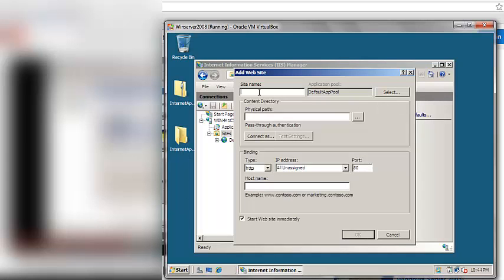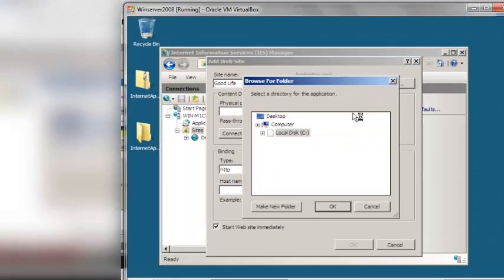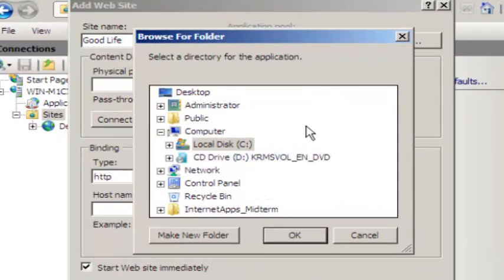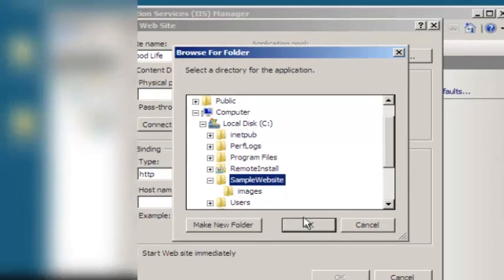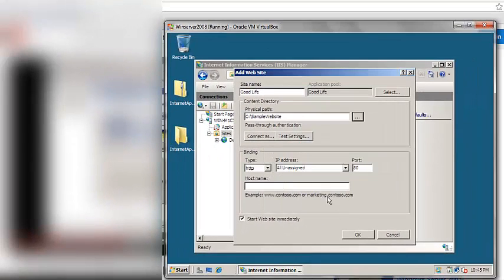And in this part of the wizard, what we want to do is give our website a name. I will name it Good Life. And what we want to do is select the path where the files are located. Now I have mine located on the C drive, the whole content folder of the website. So I'll go to the C drive, and on the sample website, click OK.